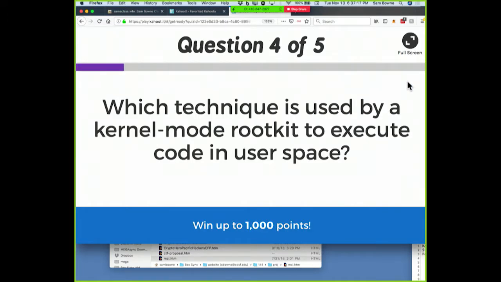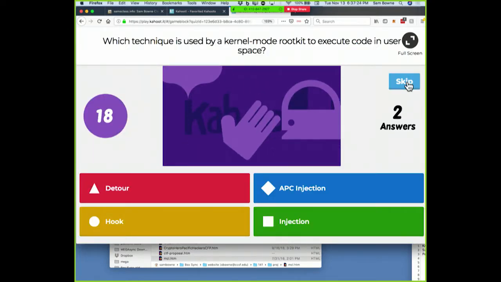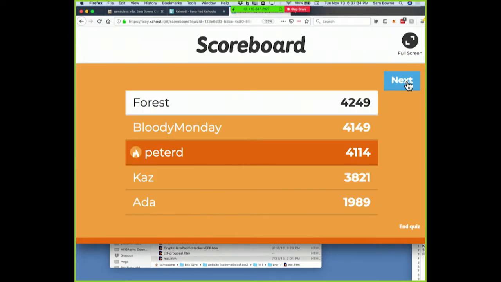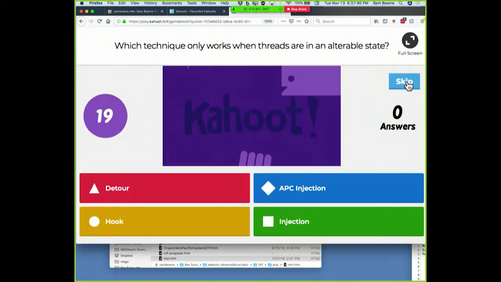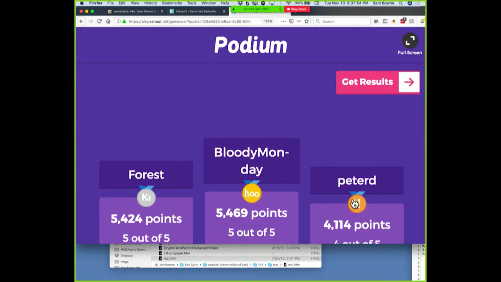All right, so which one lets a kernel mode rootkit run user space code? Okay, that's APC injection. And which technique only works when things are alterable? That is also APC injection. All right. It's a property of it.